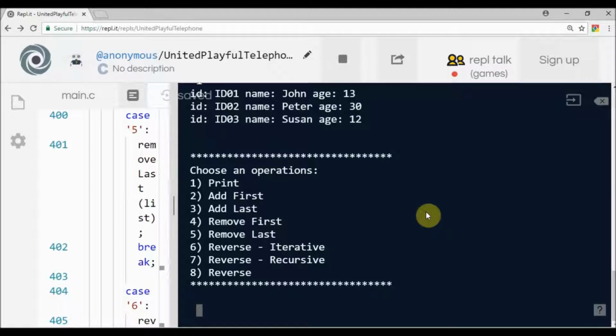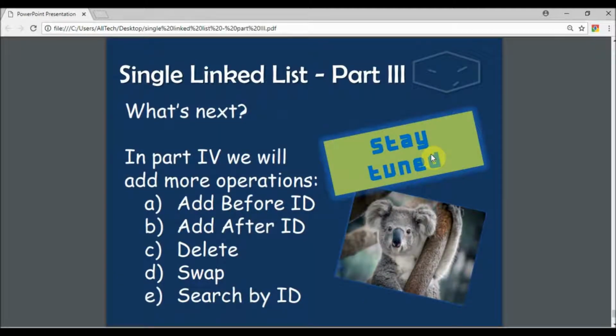Now we can test reverse iterative, the 6th option, and now the list is 3, 2, 1. Reverse recursive, the list is 1, 2, 3, reversed again, and option 8 just reverse 3, 2, 1. It reversed again.